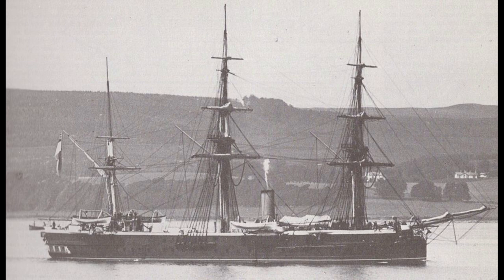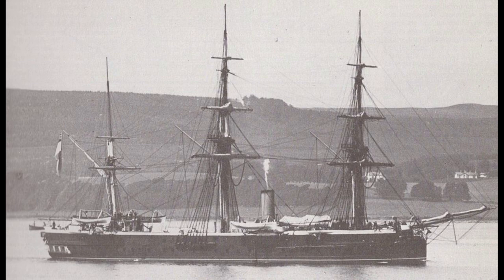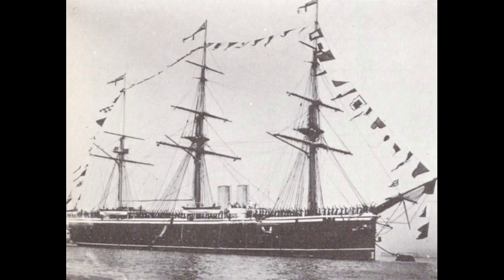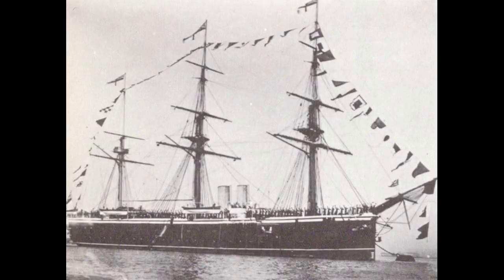The British picked up the pace with HMS Shannon and the Nelson class, both of which were armed with varying degrees of 10-inch and 9-inch guns. These ships were, in reality, simply scaled-down first-rate ironclads, or belted cruisers. Their speeds were unimpressive, with Shannon only making just over 12 knots and the Nelsons 14. Lagging propulsion technology was the culprit. Most ships used double-expansion engines, which delivered poor results not only in speed but also in endurance. This necessitated the continued use of sail, which came with a higher freeboard preventing turrets from being used. As a result, these early cruisers had a more traditional broadside layout, akin to the sailing days of old.